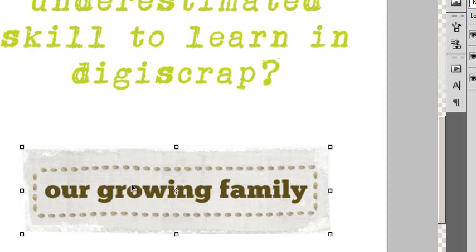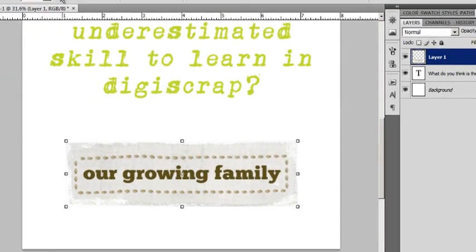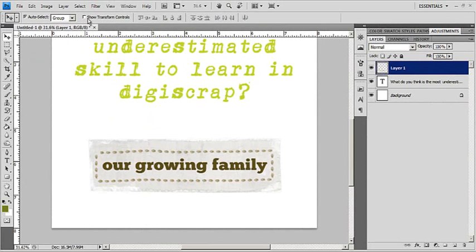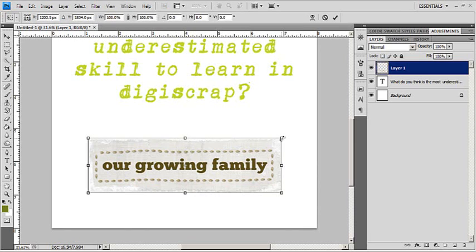First, make sure you have it so you show your transform controls up here at the top. And that is what I call the bounding box in my tutorials. So we have a bounding box going around. I'm going to just click down on any of these bounding boxes or corner boxes, and you're going to see this pops up at the top.